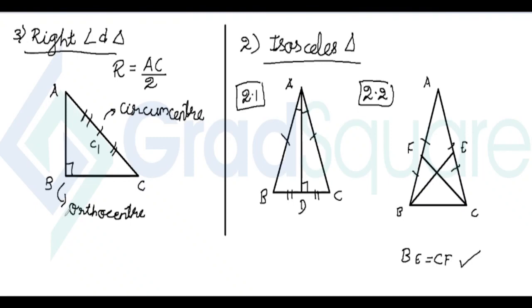So the position of the circumcenter and orthocenter can actually help us determine what type of triangle we are dealing with. If in a question, the circumcenter and orthocenter are present inside the triangle, that's an acute angle triangle. If it is on the perimeter of the triangle, it is a right angle triangle. If it is outside the triangle, then it's an obtuse angle triangle. Whereas the remaining centers, which are centroid and incenter, will always lie within the triangle for all triangles. And the excenters, of course, will always lie outside the triangle for all triangles.